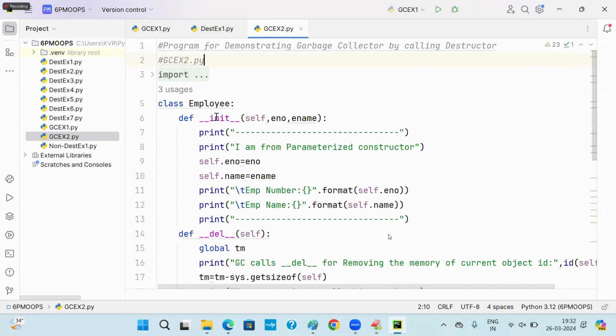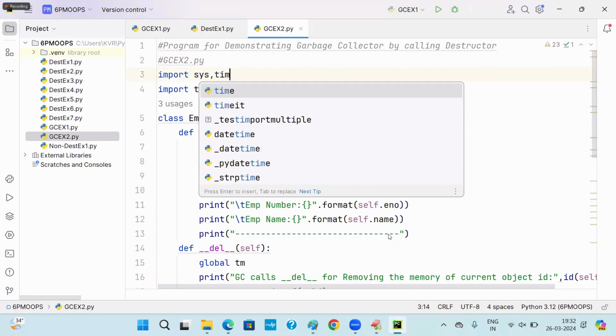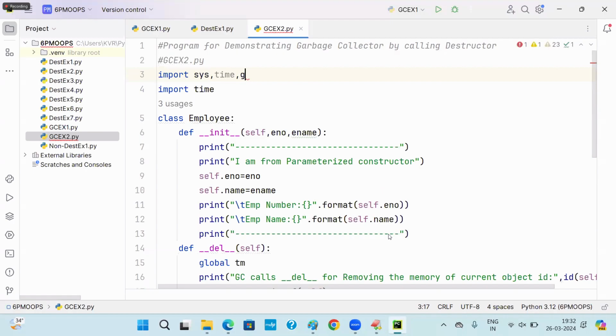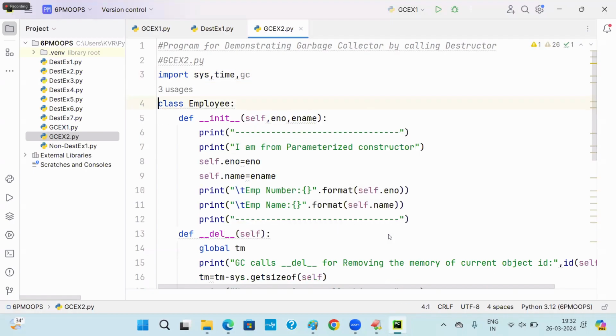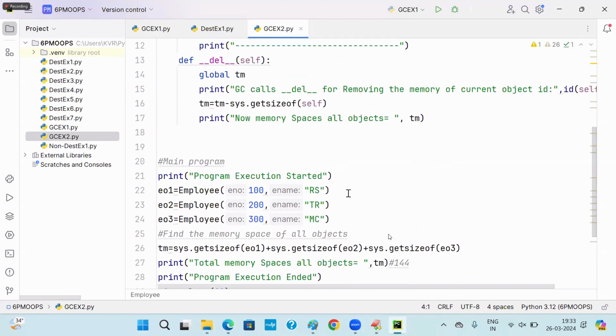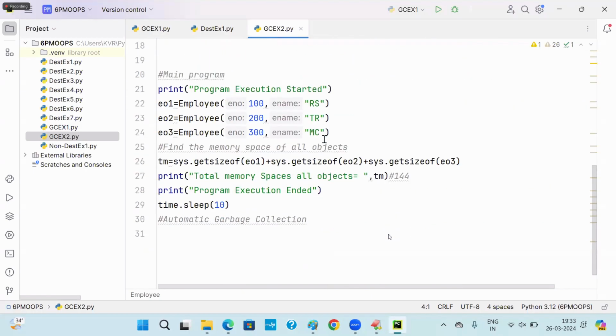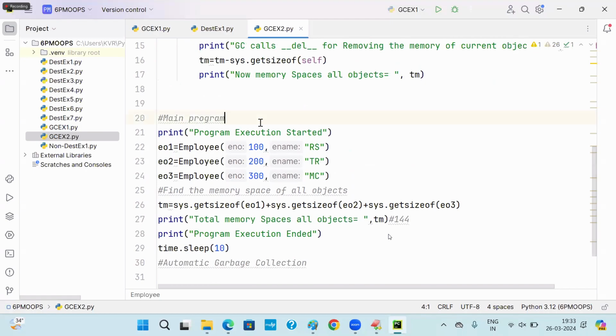Here I am writing. What is this import? Why this import sys and all those things? Now I am going to take it here: time, and then GC. So remove this entire stuff. Gone. Remove. And first of all, where is the time? Okay, time is there, and sys is there. Sys is required. Everything is there.